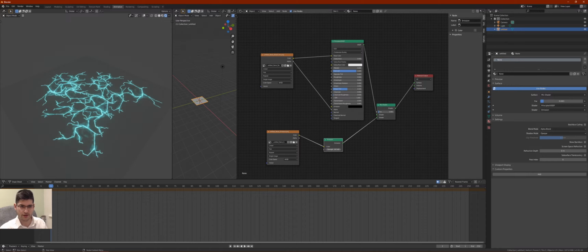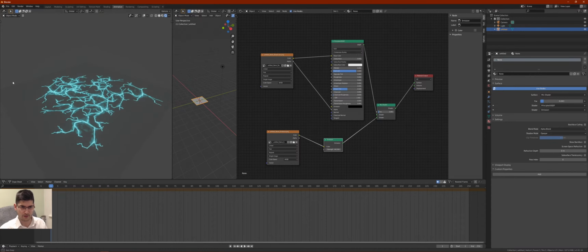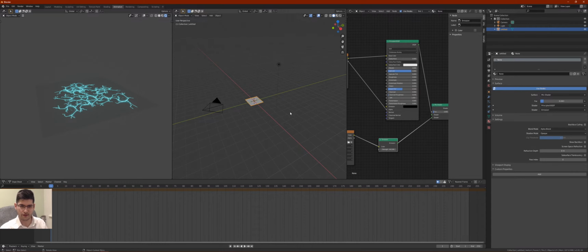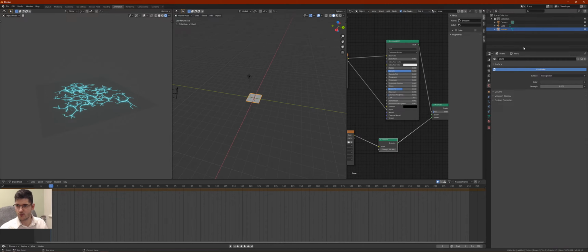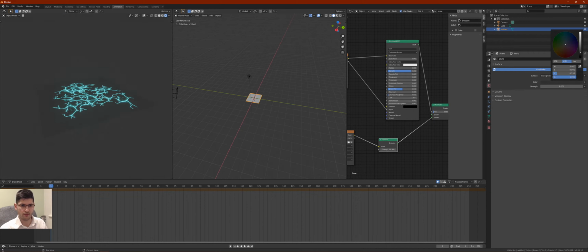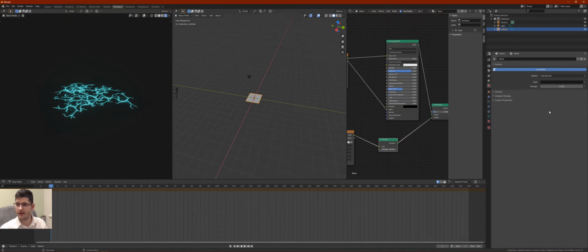We want our emissive to be cranked up to this amount, whatever you want to do in there. And then we want to start creating a generator for our lighting effect. One thing I would like to do is click on the world button over here and change the background color to something very dark, and this will help with making that plane sort of disappear, fade away.